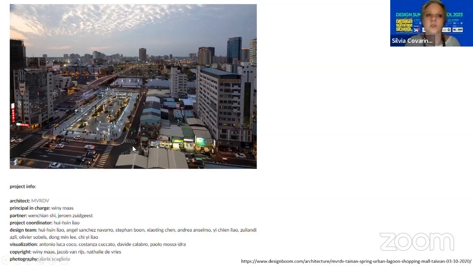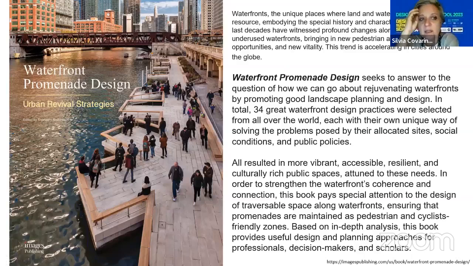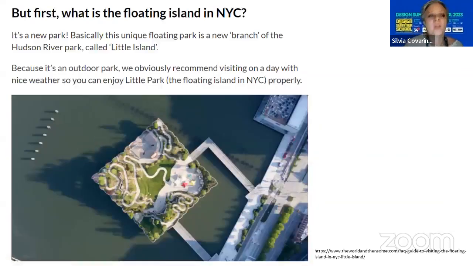Then we move on to the topic of waterfront. The waterfront is the topic of the promenade design. This is a very, very good reference and book. I really suggest adding it to your library and considering it as a point to search, because the book works with different projects in different contexts and touches on the border between the water and the land, between the city and the sea, the lake, it doesn't matter. One of the interesting projects, very contemporary, is the very famous floating island in New York.